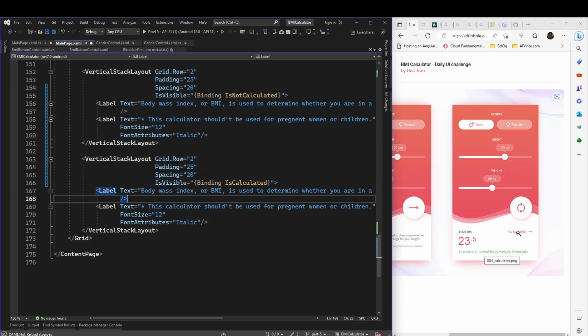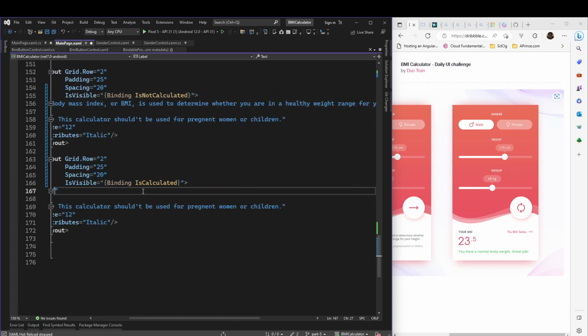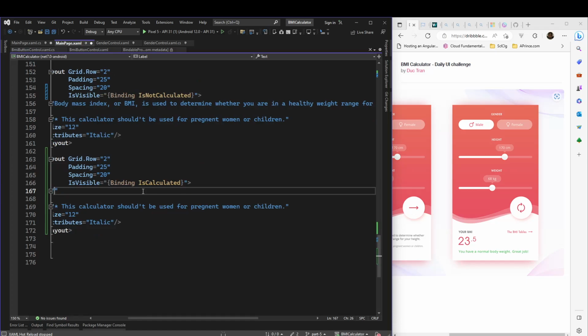So the BMI tables, I'm not going to use it. You could have it like a button or label, and on clicking on this you can launch a URL with the table of these mappings, but I don't have that, so I'm going to skip this. We will have these three things, 1, 2 and 3. So first thing, your BMI. This text is static, so let's have it as static text, your BMI.